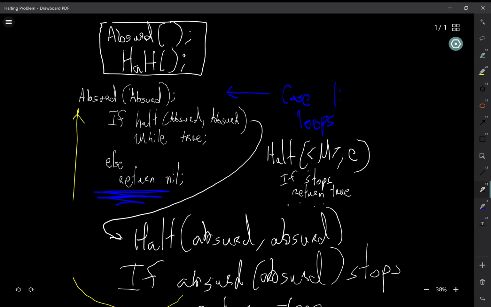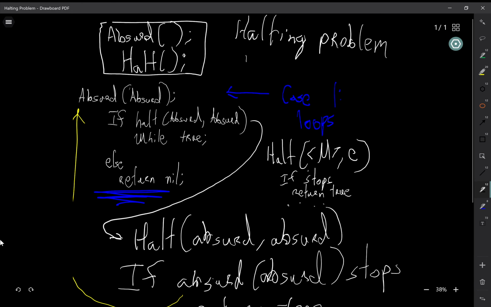That's the expounded illustrative proof of the halting problem not being decidable. Undecidable. Okay. The halting problem is undecidable.